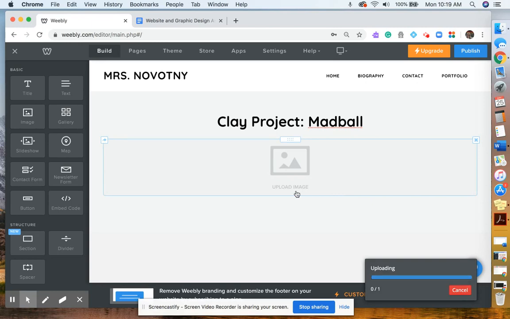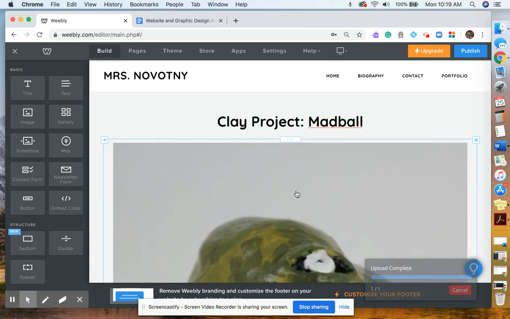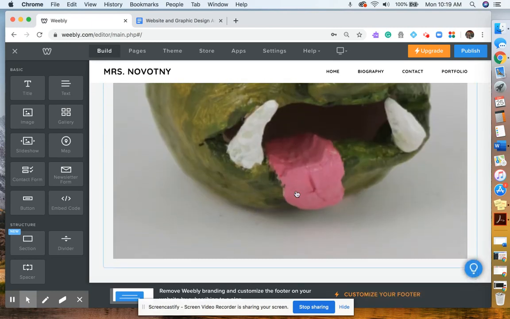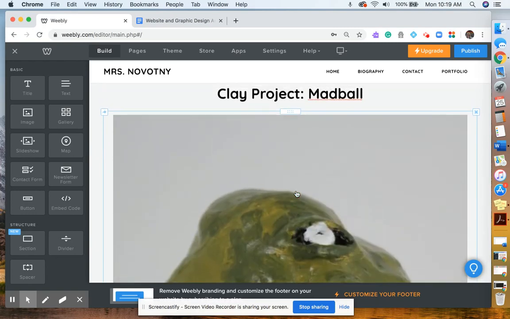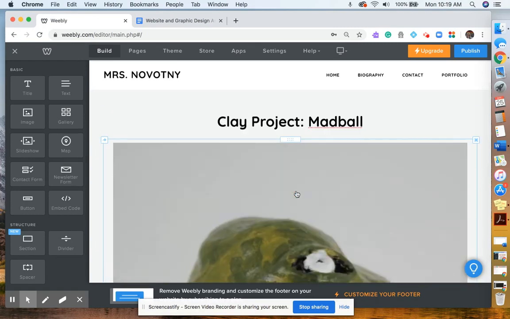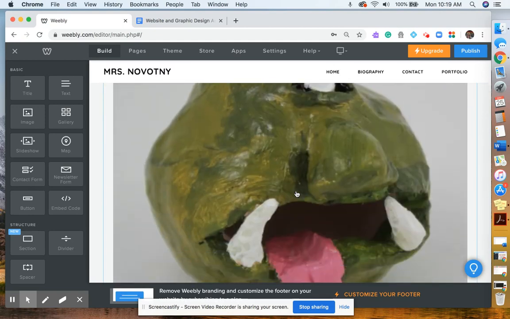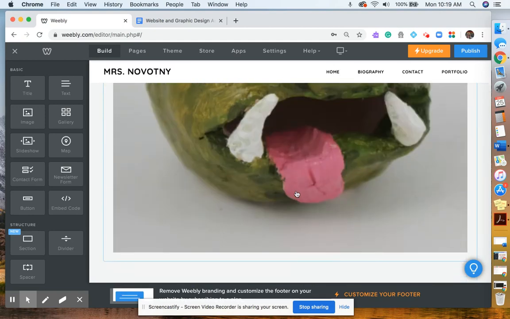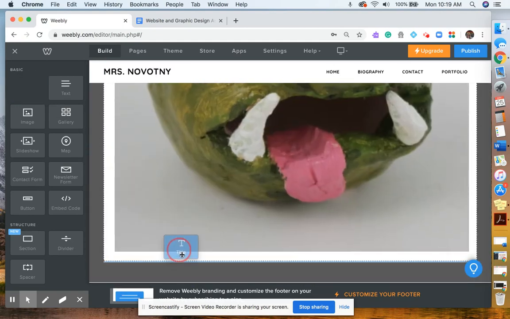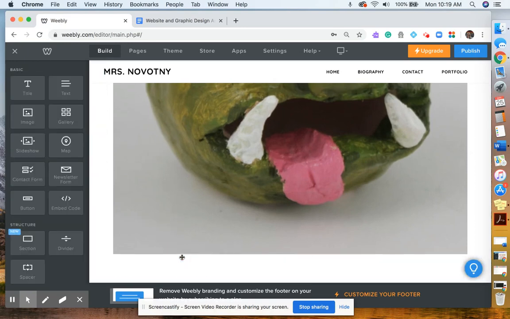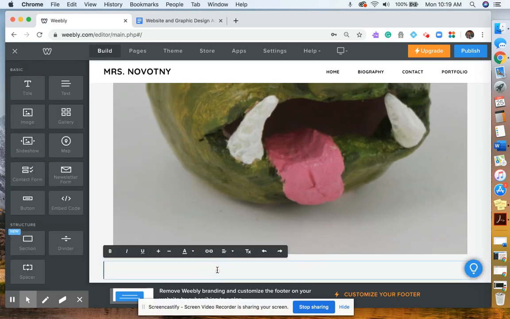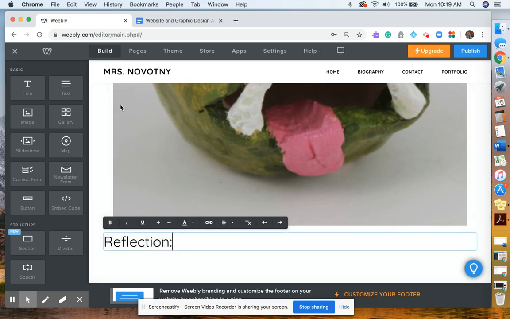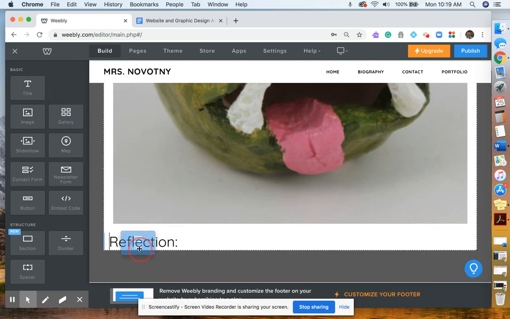And you can edit it, you can center it, you can left justify, right justify, and take a look. There is your image. You can also size it down. Maybe you don't want it to be as big, but I want it to be nice and big. I also need a reflection aspect to this. So I'm going to, once again, drag a title down here. This is going to be my reflection component, which your teachers will talk to you about because you will have a reflection for each of your assignments. So that's my title, and then I would have a reflection paragraph right below it.